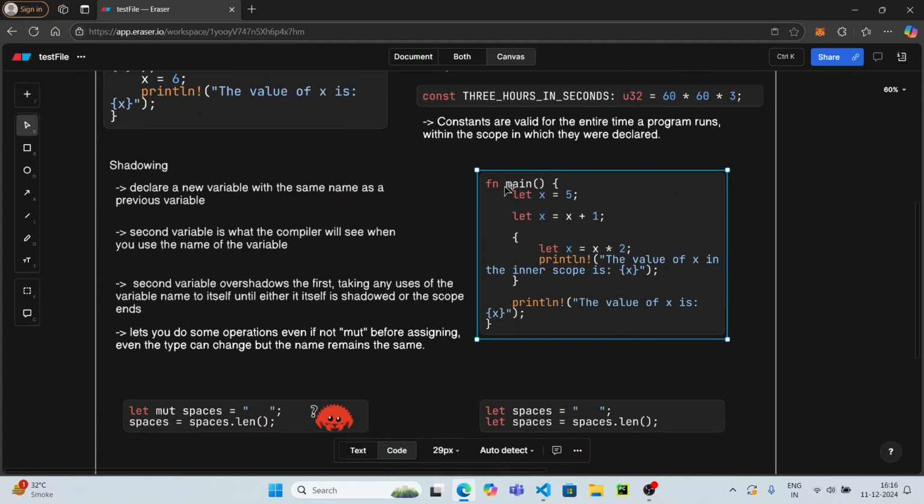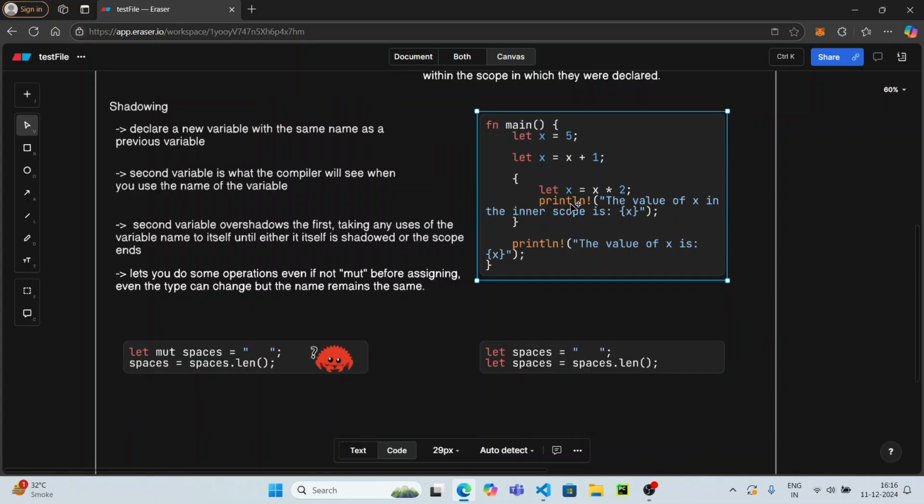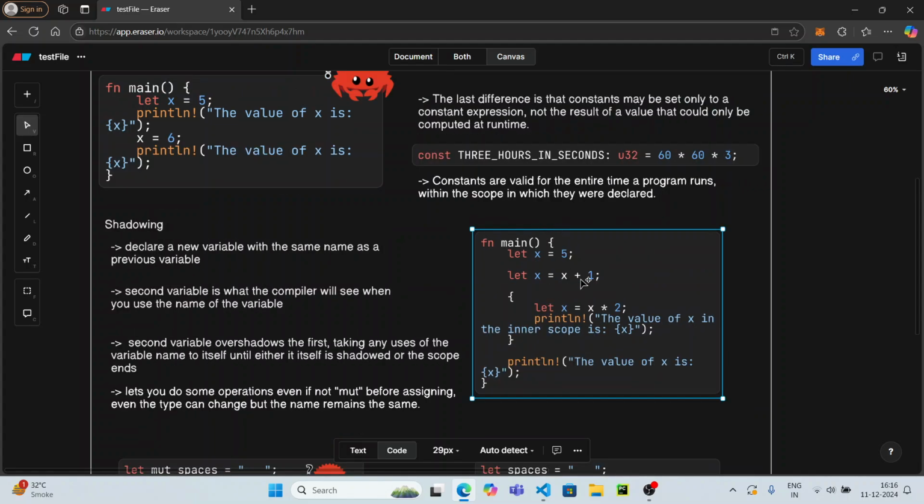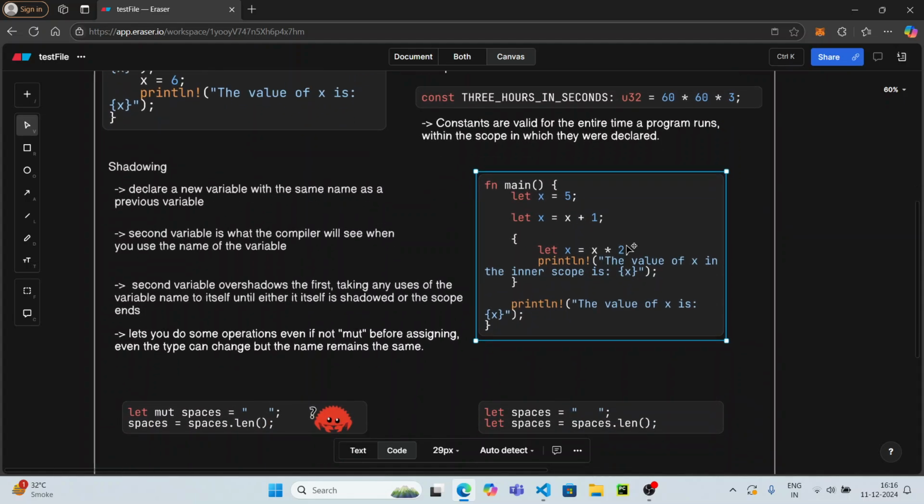As you can see in the main function, we are declaring a variable x equals 5. Then in the next line, we are writing let x equals x plus 1, changing the value of x to 6. Not actually changing, we are just shadowing the value. We are just hiding the previous value of x, which was 5, and making it look like x is 6. Now you might have one question: you said we can only update mutable values and x was not declared as mutable here. That is the difference between changing a value, mutating a value, and shadowing a value. Over here, the value of x is not actually changed. It is only shadowed by a temporary value, which will be x plus 1, 6 in this case.